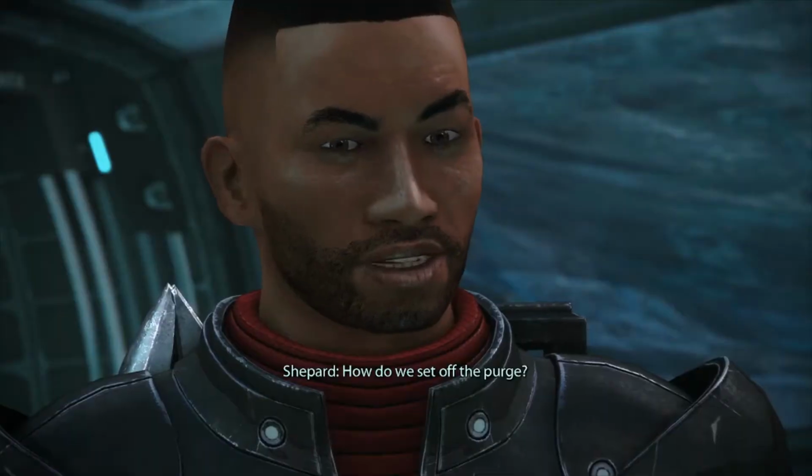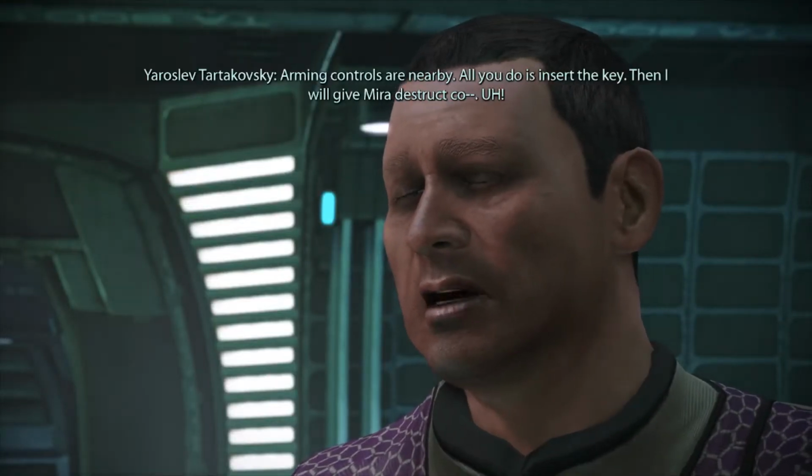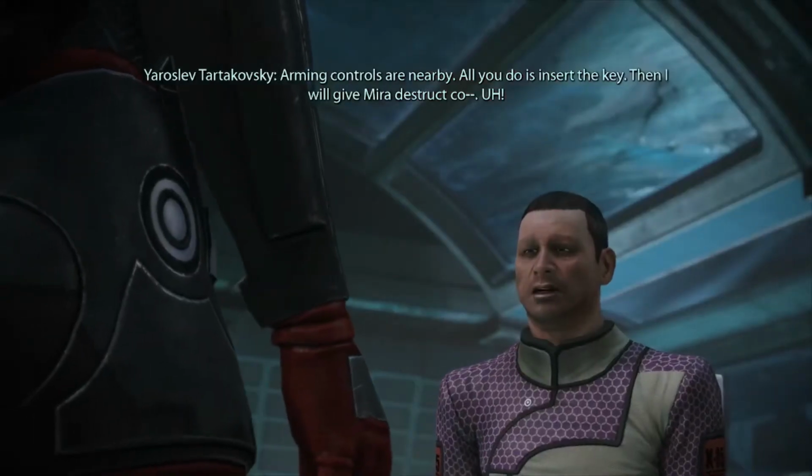No. How do we set off the purge? Arming controls are nearby. All you do is insert the key. Then I will give Mira the stop.